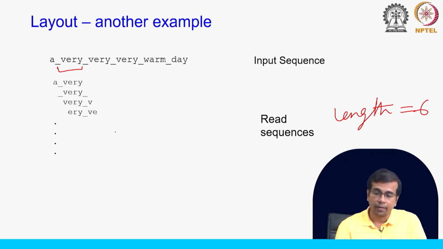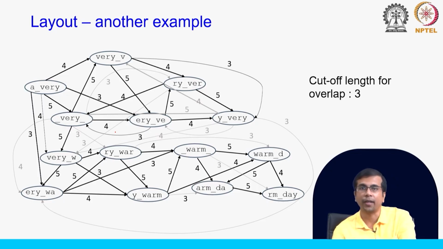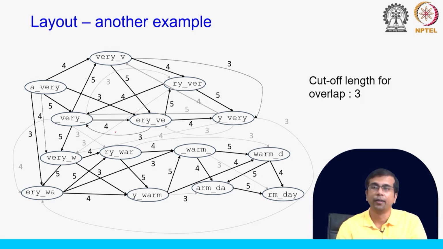So, here are the reads that we have, and I have built the overlap graph again. This will take a bit of time. You have to give time to understand and derive all the connections and add those edges and the weights. But again, it is a good exercise that you can do with pen and paper. Once you have derived this, we can apply the layout approach on this graph.